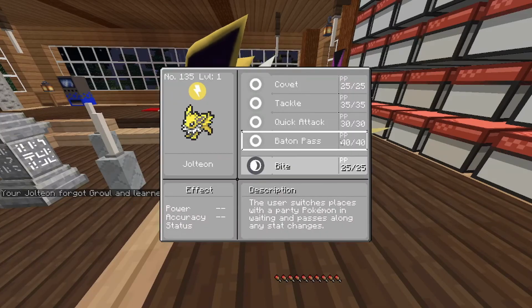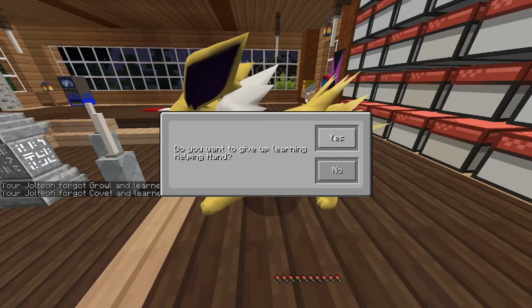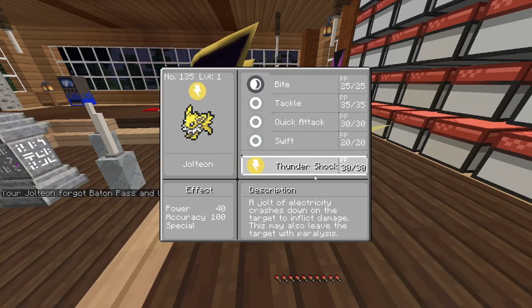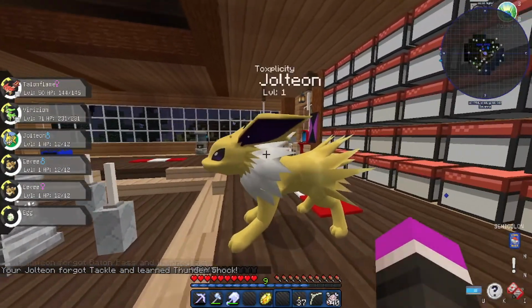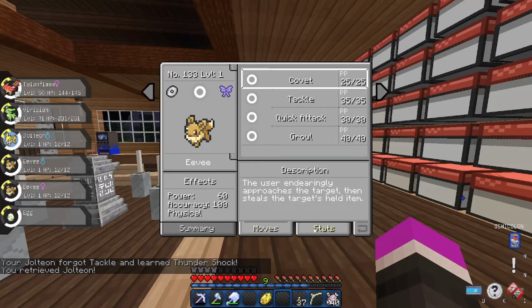So right now, their moves aren't very good. We're going to just teach them some random moves. Teach them Swift, yes, sure. Tail Whip, no. Takedown, no. Thundershock, we'll teach you Thundershock, sure. But we have TMs and stuff in the back to be able to teach this thing some good moves. So that's our Jolteon done. That's a pretty cool looking Jolteon.